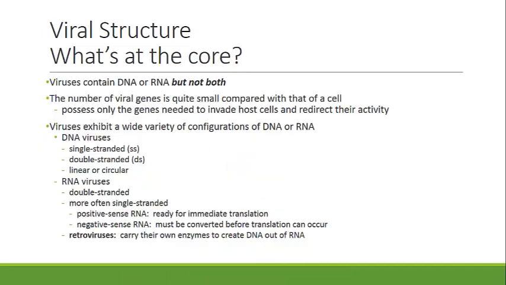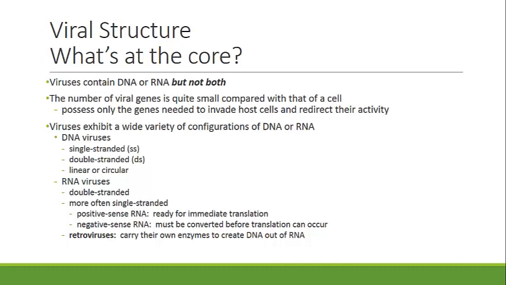Okay, how about what's in the middle then? What is at the core? Remember, it's that genetic material. Viruses can contain DNA or RNA, but not both. They're not going to have both at the same time. The number of viral genes is quite small compared with that of a prokaryotic cell or a eukaryotic cell. They only carry the genes that they need to invade the host cell and take over the host cell machinery. So they travel pretty light in terms of their genetic material.